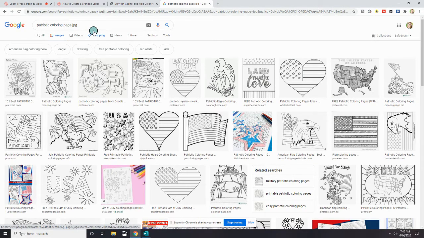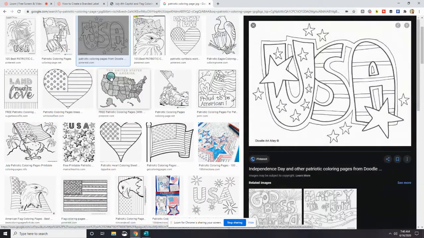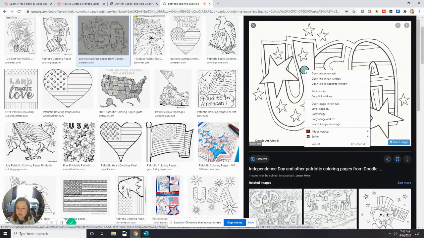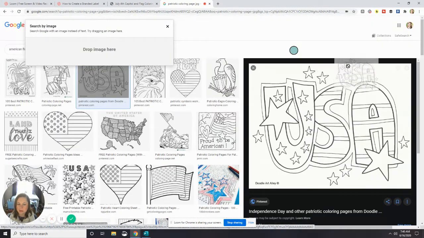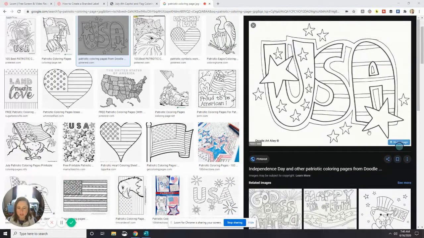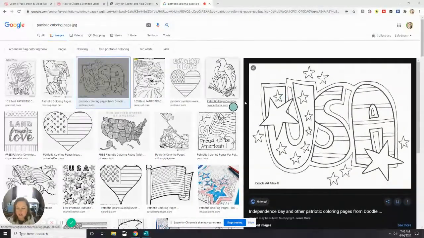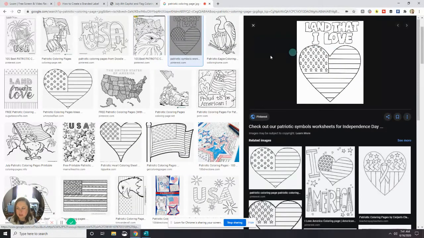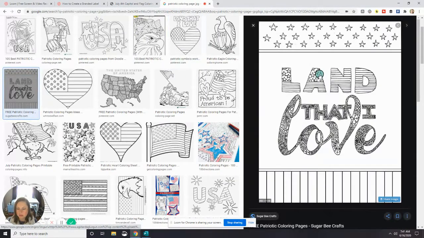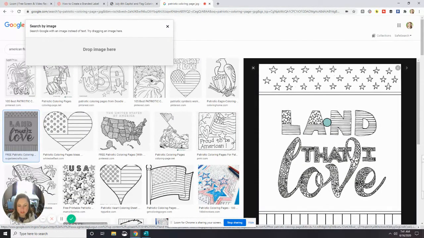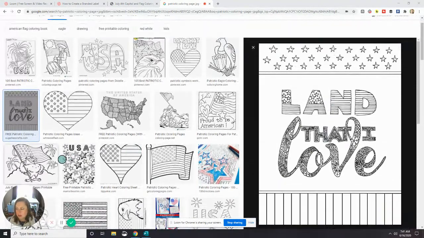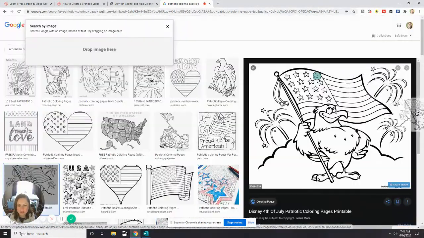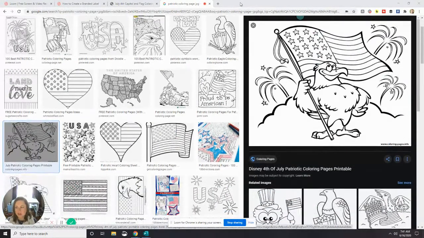4th of July is coming up, so I thought that would be a good theme to go over. I'm going to go ahead and click on this USA one. And you can just right click and save this to your desktop or drag and drop it to your desktop. It's just a JPEG. So I just picked one that I wanted. You can pick as many as you want. You can do several different options so kids have a few to choose from. So you can see all you have to do is click and drag and drop. This one might be good for little older kids, got a little bit more detail in there. And maybe we want to do a cute little eagle with a flag and some fireworks. So I'm just dragging those to my desktop.